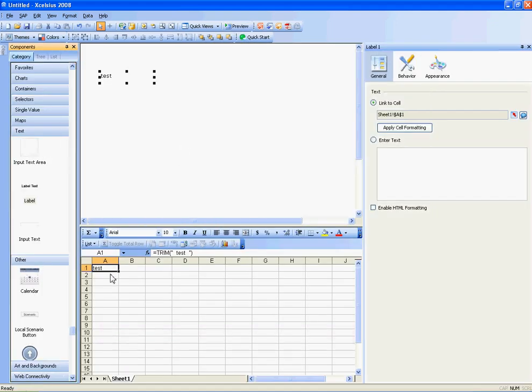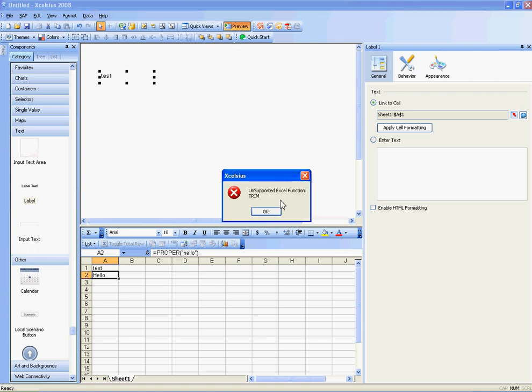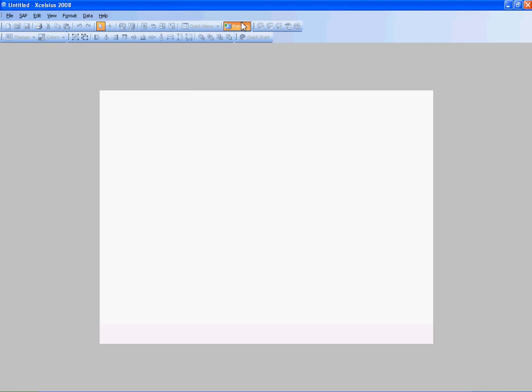So there are some other functions in Excel that are also unsupported. Another popular one is PROPER, and what this does is it capitalizes the first letter of the word. One thing that's interesting is if I don't map that cell to the canvas and I preview this, I'll get an error for the trim, but I won't get one for the proper.